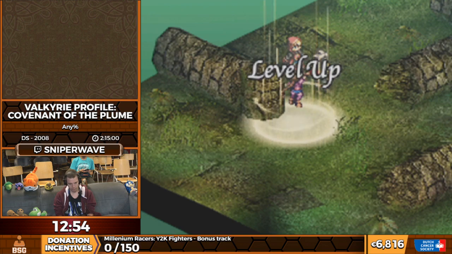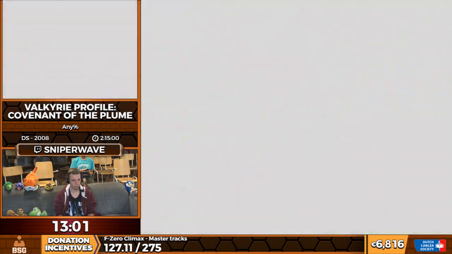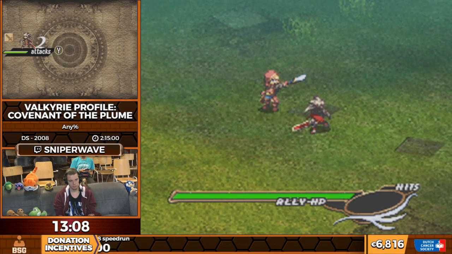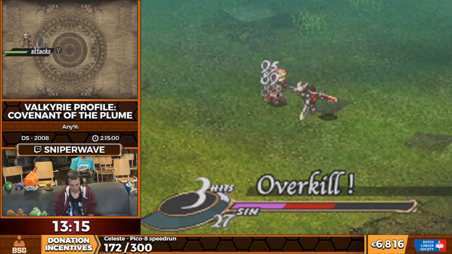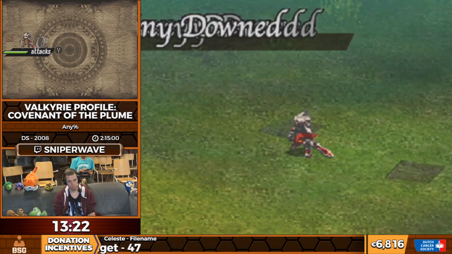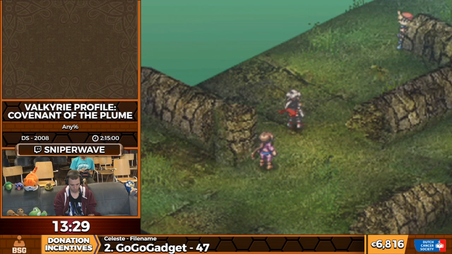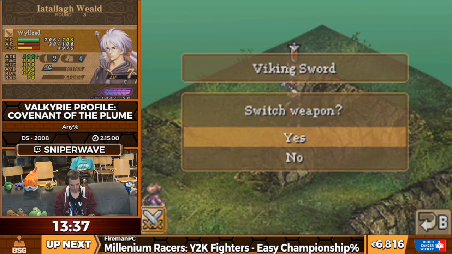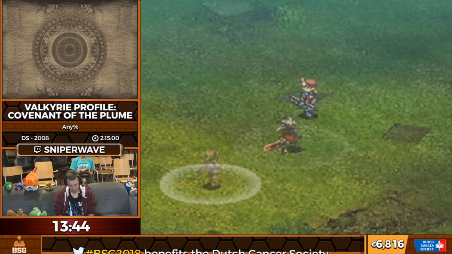Also, we got the good drop from that swordsman. He just dropped the Viking sword. It isn't a real problem if it doesn't drop. We can just buy it from the shop after this fight. But equipping it in this fight makes it so we can get a little bit of extra sin. The battle is won. So yeah, we can just use our turn to equip the Viking sword, then attack the archers with Sharifa. And then that should be the first fight of this chapter.